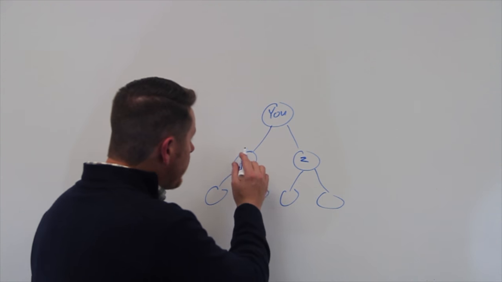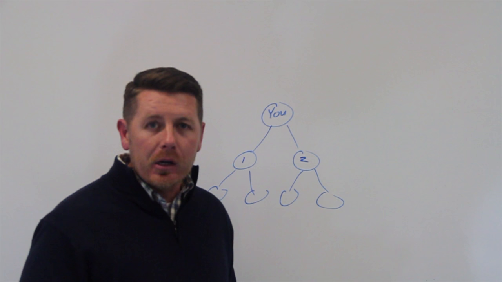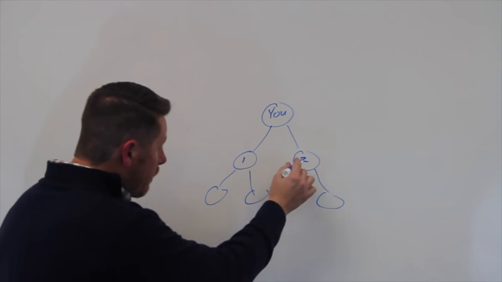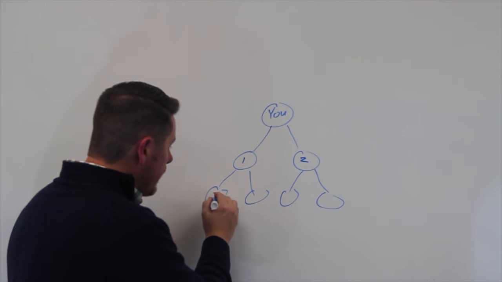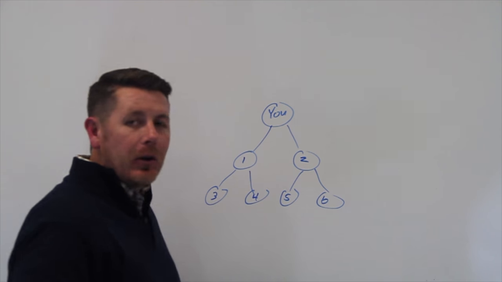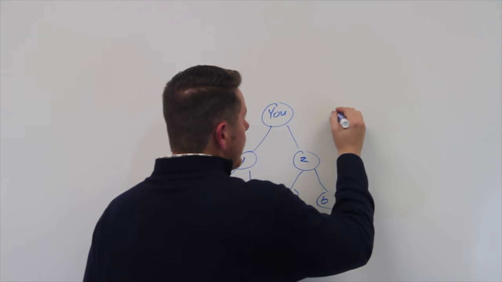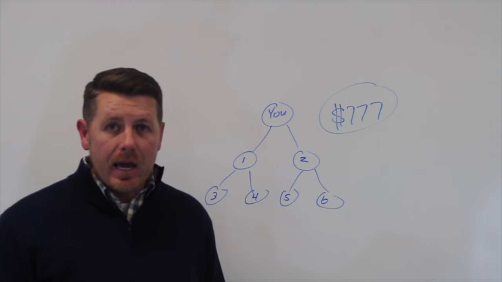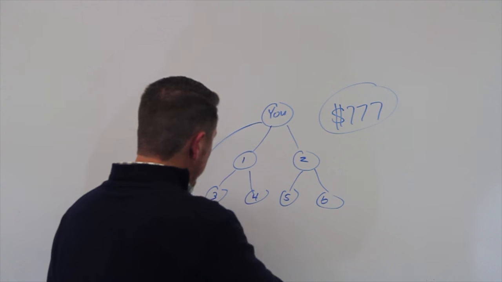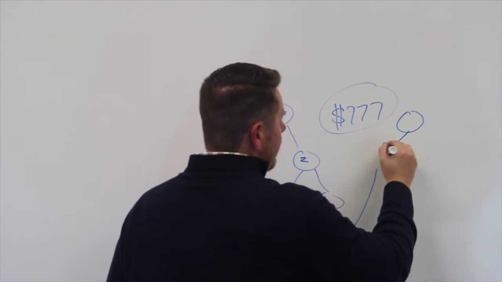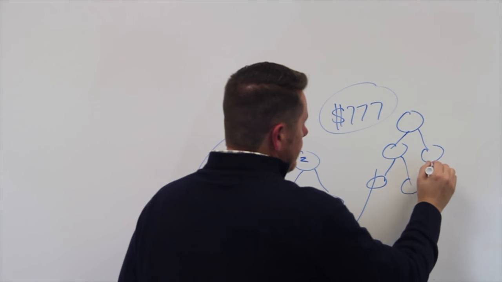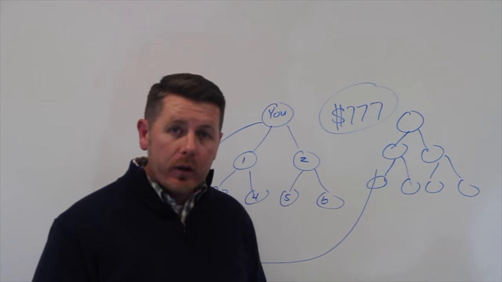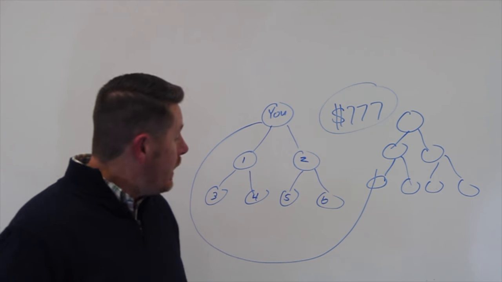Now, the second part of that is you're going to help these two people right here that you personally invited, that purchased the products from you. You're going to help these two people to do the same thing. They're going to go out there and make two personal sales. So, with number one and number two, each go out there and make their two personal sales. That's going to be number three, number four, number five, and number six. What happens there is you cycle. That's going to pay you $777 every single time that that happens. But here's what happens next. Number one, as soon as you cycle, you're going to come over here and take a new position at the top of another empty 2x2 matrix.